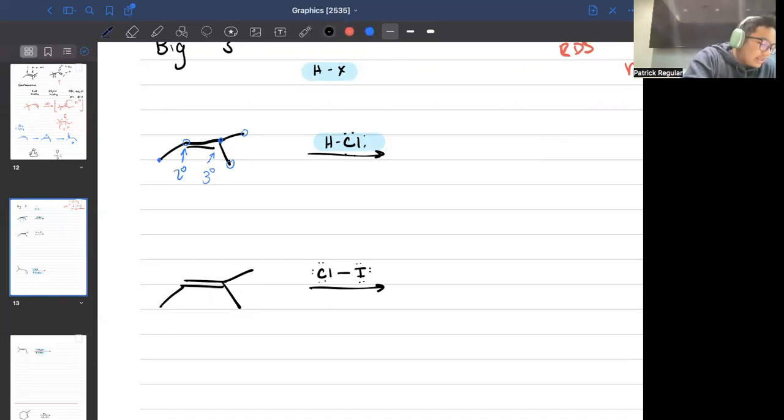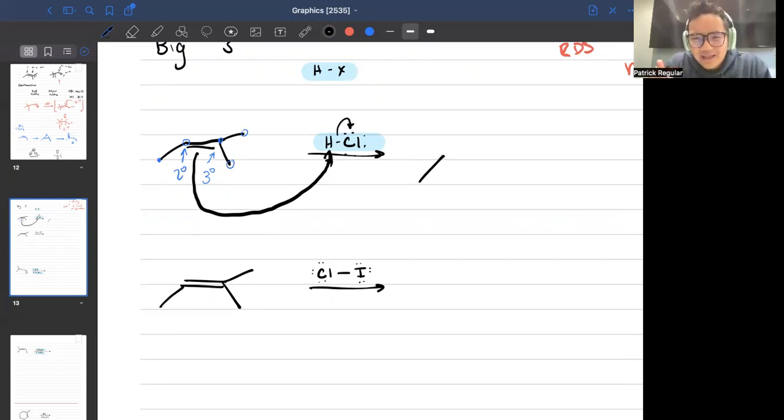Let's draw that this pi bond breaks. It opens up, it grabs this hydrogen right here. The electrons go to that chlorine, okay? And you might be thinking, first off, why is it grabbing hydrogen? Well, partially positive, partially negative, all right? Pi bond is an electron dense region. Opposites attract, negative charge, electrons, positive charge. Whichever one's more positive will be what? The electrophile, because it likes the electrons, okay? So if it likes the electrons, the hydrogen's the one that's partially positive, and it is going to attach there.